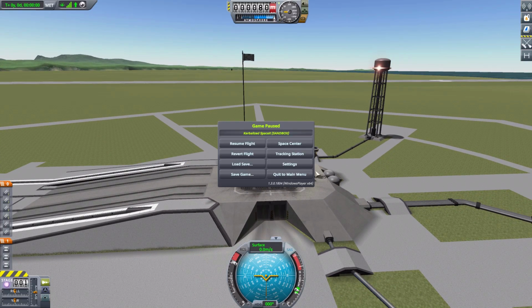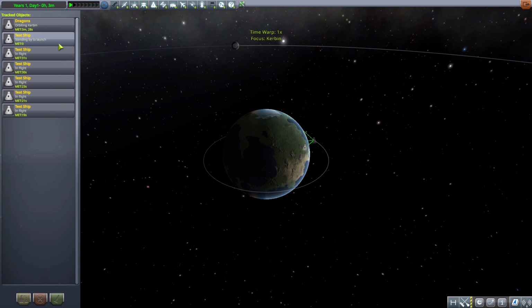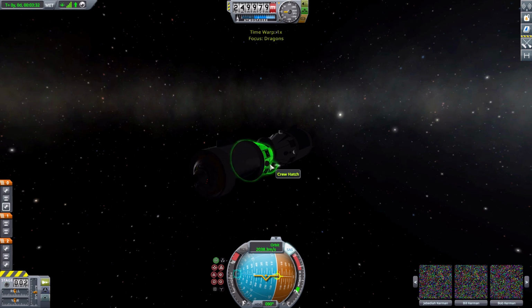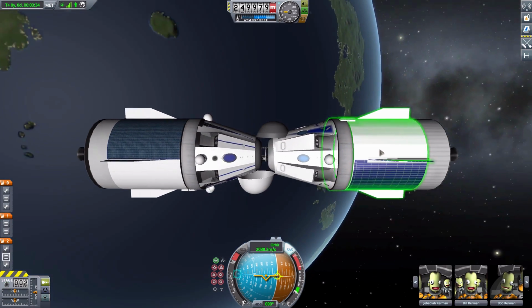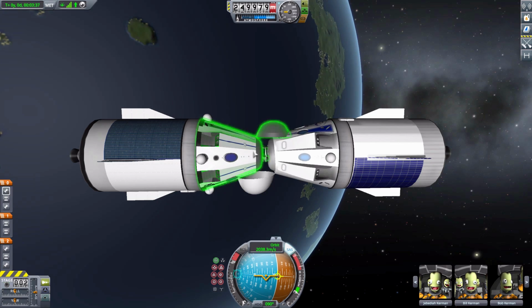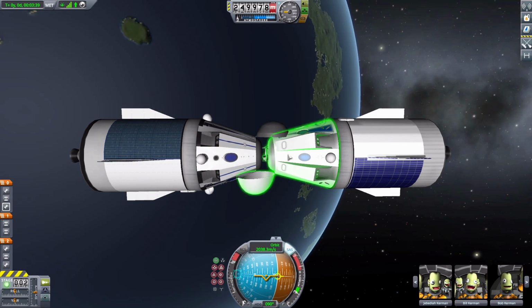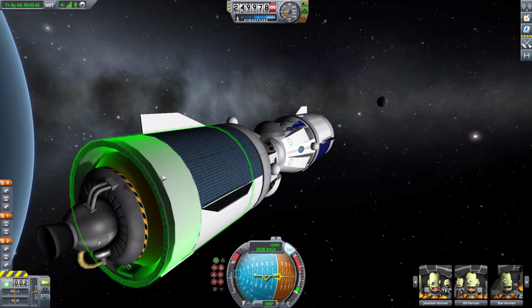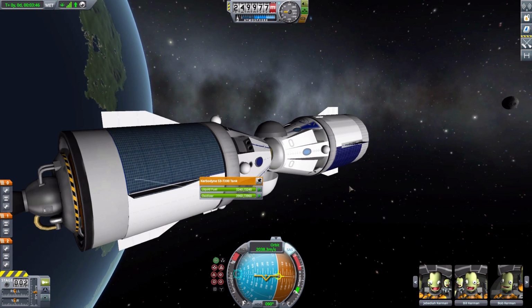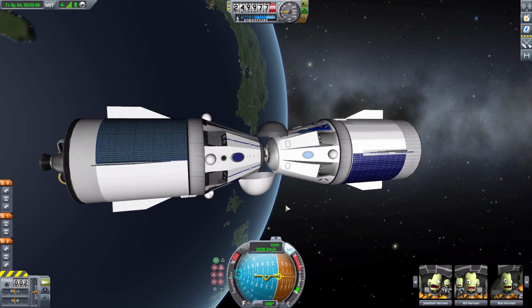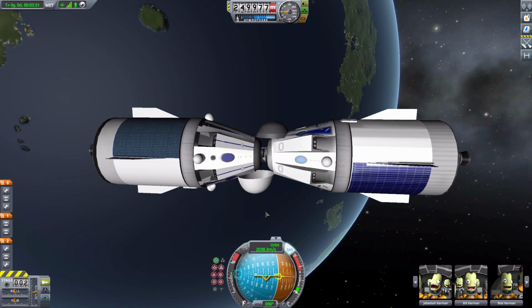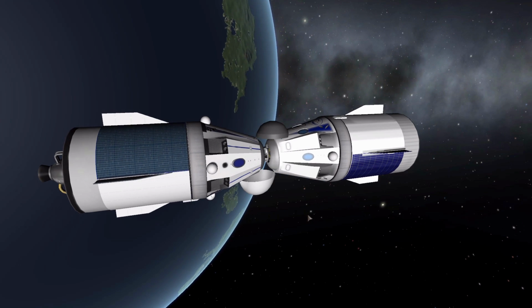So, with that out of the way, let's go to the tracking station and just quickly take a look at what you can also do with these in orbit. When you have, say, for instance, the proper trunk attached to them and dock them, ready to go. We've got the two different Dragon V2s here that have been docked together. And as I did show you earlier, we can fit those large 3.7 whatever size tanks in there. And with some engines, they work quite nicely. So overall, a very, very cool little addition of parts.